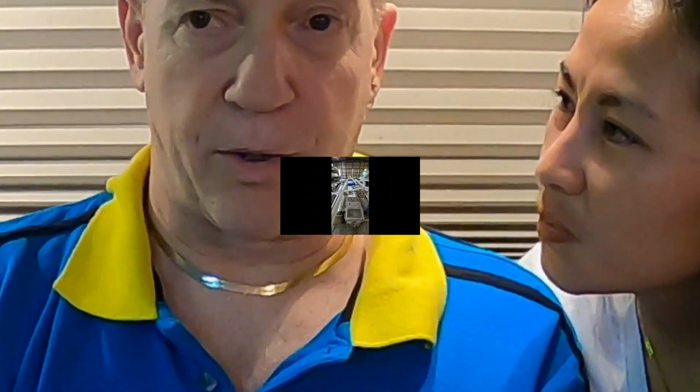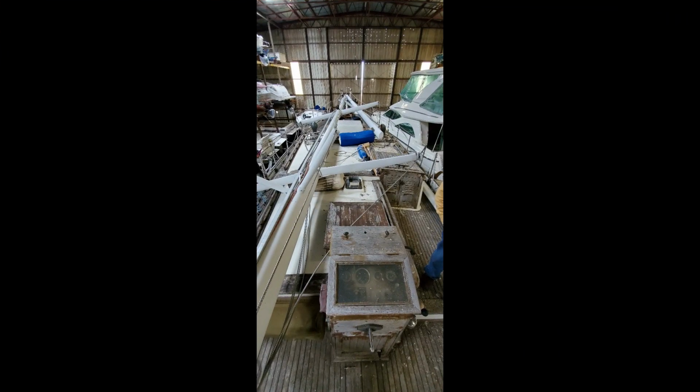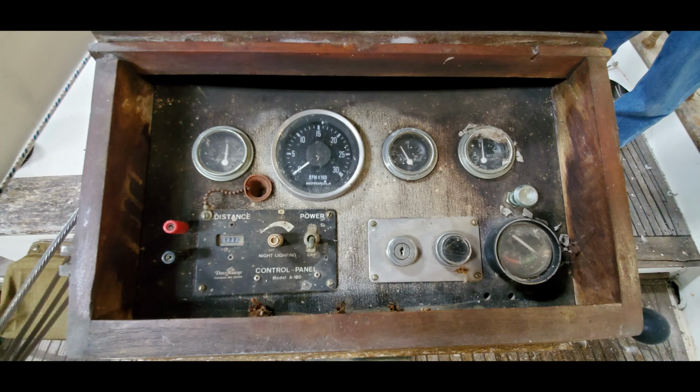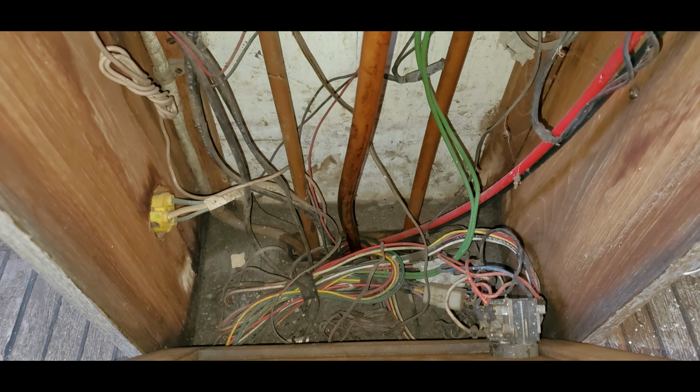The gauges and electronics up on deck were very antiquated, limited. There was no navigation on this boat at all. None. Here's a couple of views of the aft cockpit main helm station, and as you can see, this is very old. It's needing some serious update. The gauges in this are really old and antiquated. Not even sure if any of those are still working at this point, and even if they were, they'd be really hard to read with any kind of sunlight or nighttime even. They would just be too hard to read.